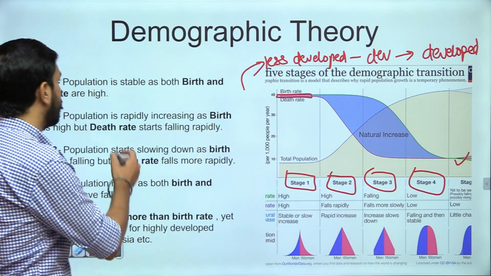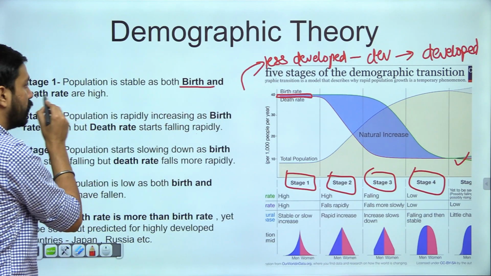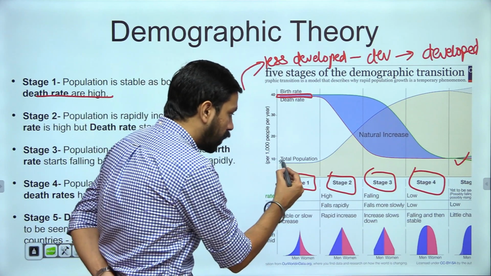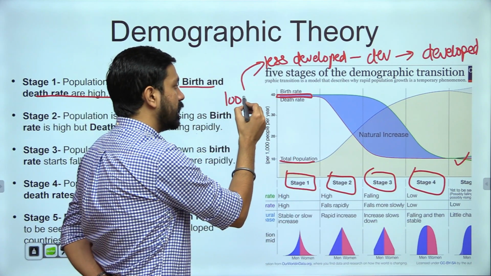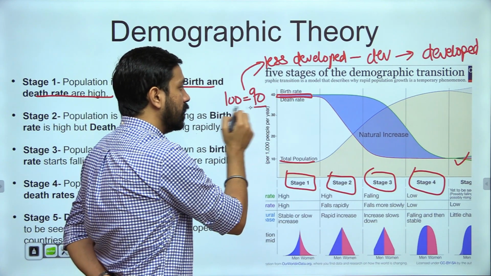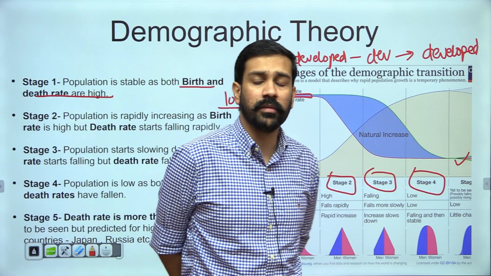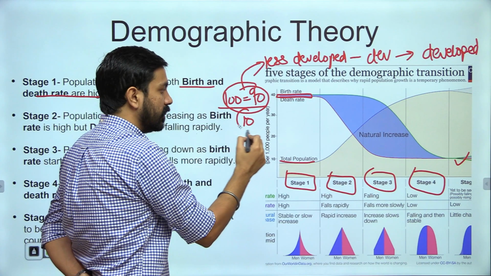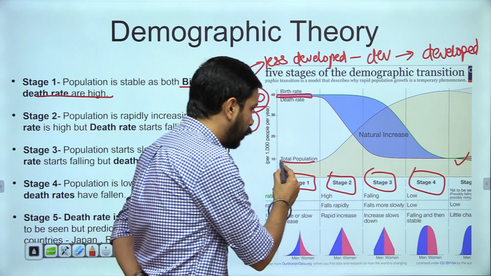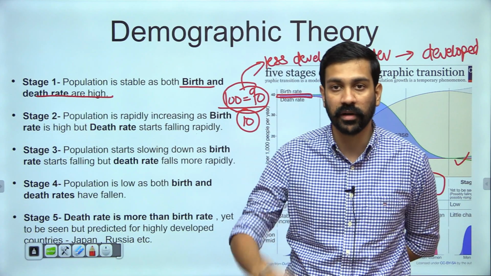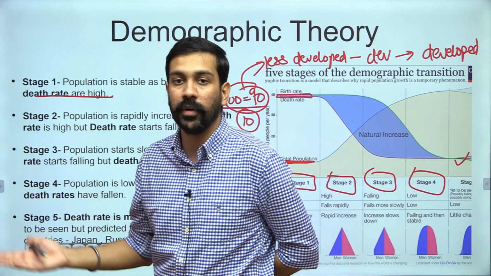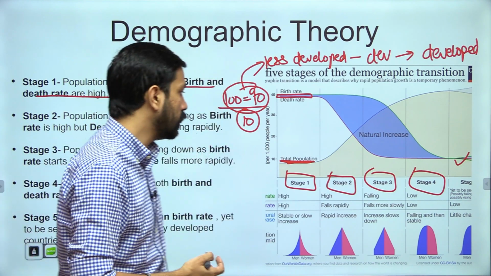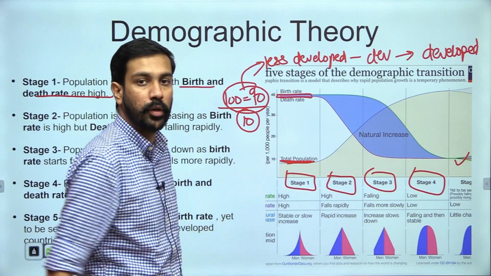So, that is our first stage. Population is stable because both birth rate and death rate are high. They cut out each other. For example, 100 individuals are taking birth and basically 90 are dying. So, what is happening here is you will see the increase is only of 10 numbers. That is why population is low, because both the indicators, the birth rate as well as the death rate, are high. So, these both cut out each other. That is why population is low and it is stable at the lower level.